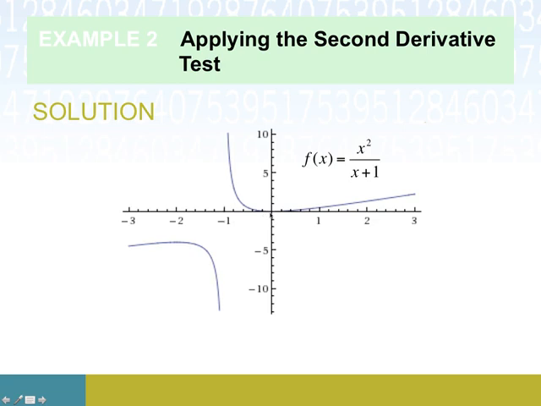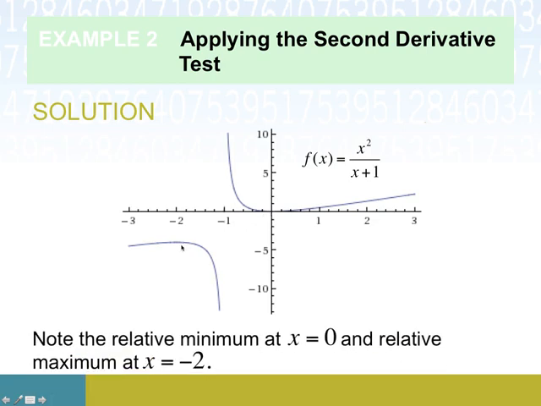So we should have expected two extrema, two critical points, because there's two places where the derivative goes to 0, horizontal tangent lines. And then a minimum at 0, as claimed by our test, looks reasonable, and a relative maximum at negative 2 also seems reasonable. This is a really good example of a case in which it doesn't make sense to simply plug them into f and see which number is bigger. For instance, this output is 0, and this output is something like negative 4. But this one is the relative maximum, and this one is a relative minimum.